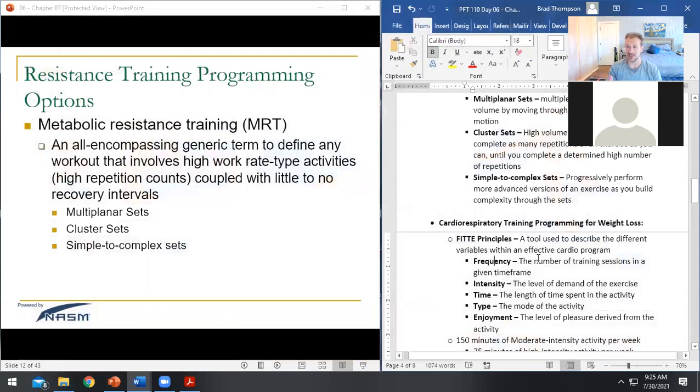And then EPOC is the extra calorie burn that you get after exercising. You burn more calories when you're done exercising. It stands for excess post-exercise oxygen consumption. You burn oxygen while you're working out, obviously, and you burn more oxygen afterwards in order to catch up.